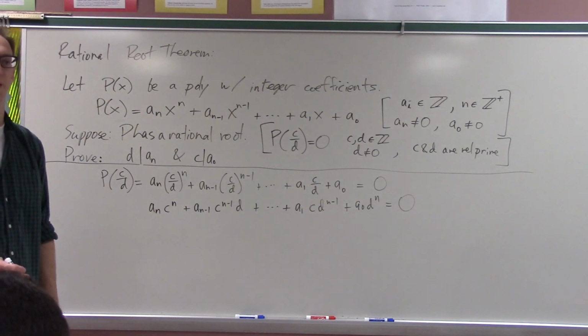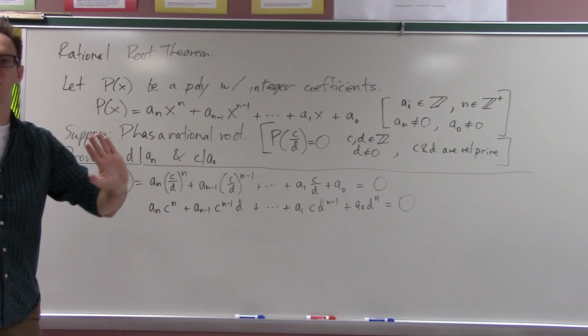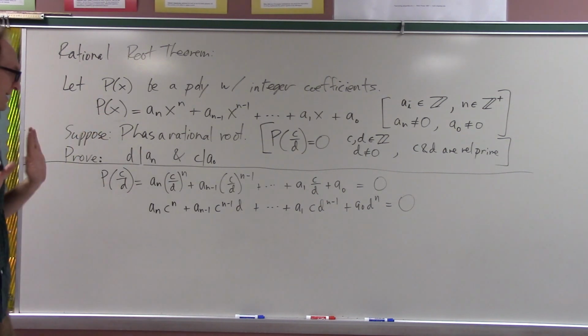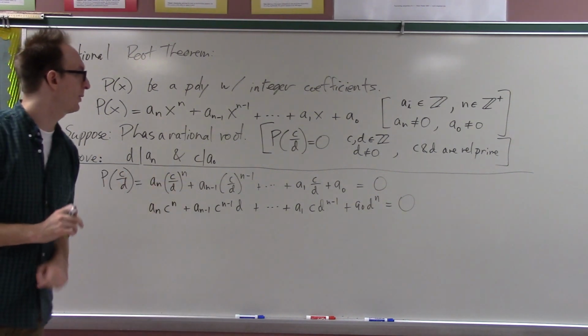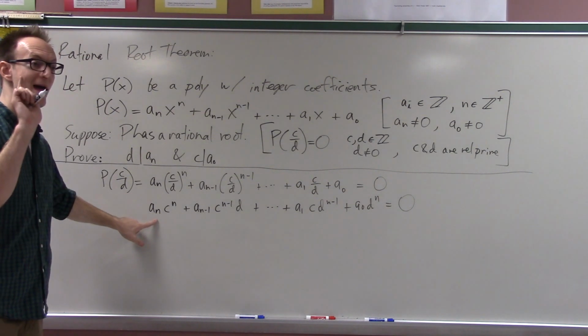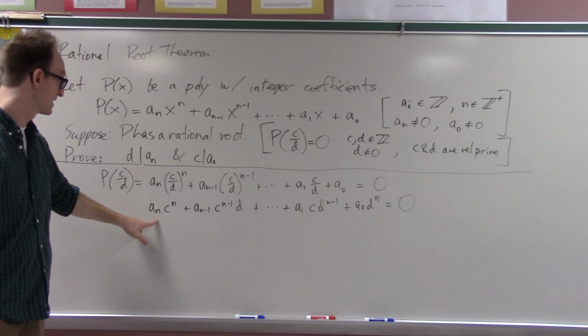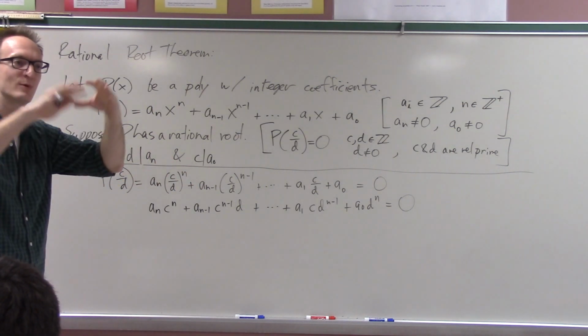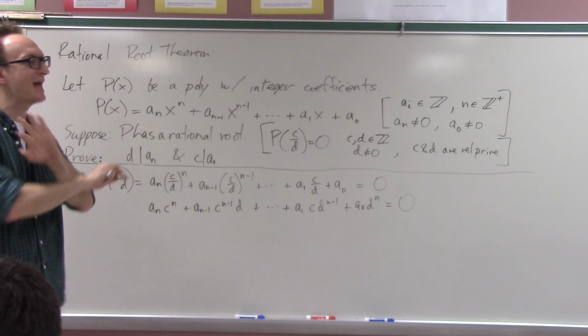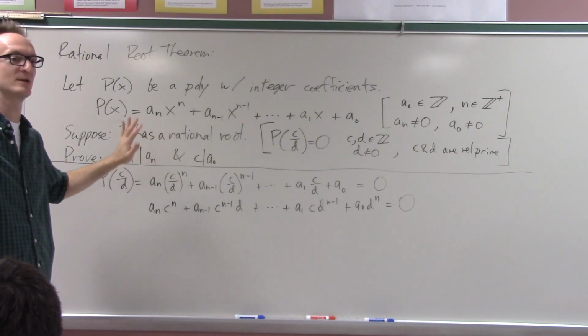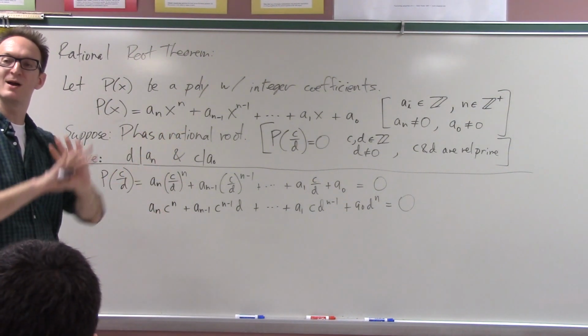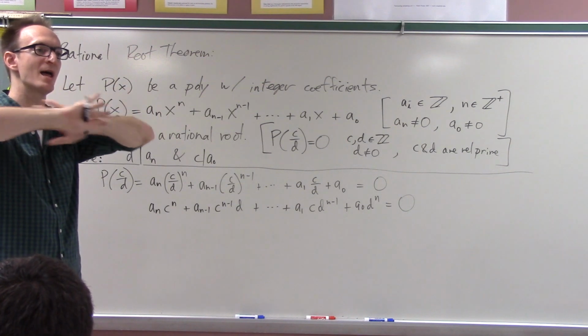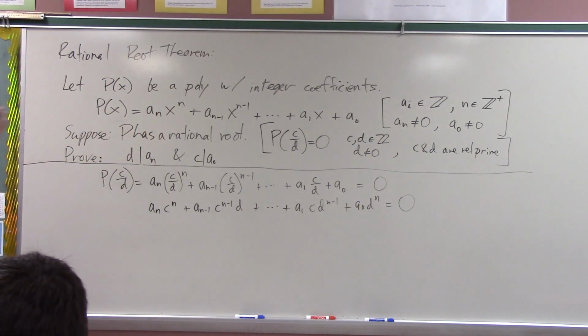Okay, good. So far, I would call this trivial, as in, we haven't really done anything that requires any kind of insight. We just kind of did stuff. What's beautiful about this equation is all the A sub i's are integers. C is an integer. D is an integer. So this equation is absolutely nothing but sums and products of integers. Now I don't need to worry about fractions. All I have is a whole bunch of numbers being multiplied and added together.